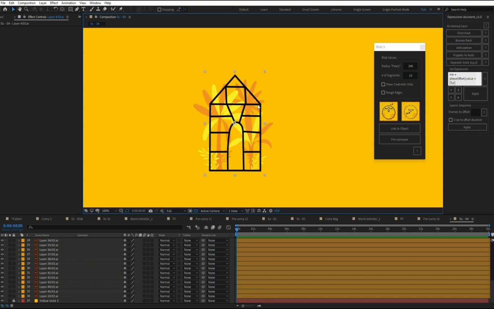It's a rough edged shape with 1, 2, 3, 4, 5 main segments. So let's do it. Let's do 5 segments. We're not gonna show the controller only because we want to see the segments, and let's make it rough edges.